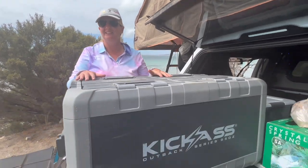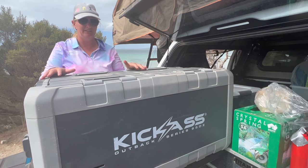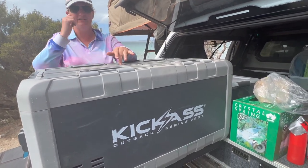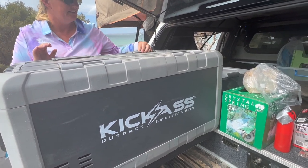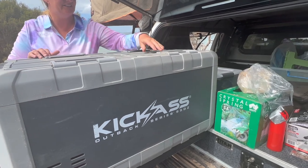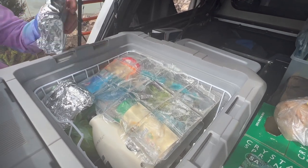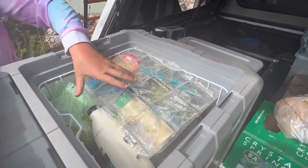Fridge. Now the biggest issue, if anyone's got a chest fridge, which a lot of people do when they're camping, is when you neaten it all up and put everything in, and then when you pull one thing out, it all collapses and it's a pain in the butt to find anything. So I was determined to find a solution for this, and I think I've got it at this point. So this is our two-way fridge.